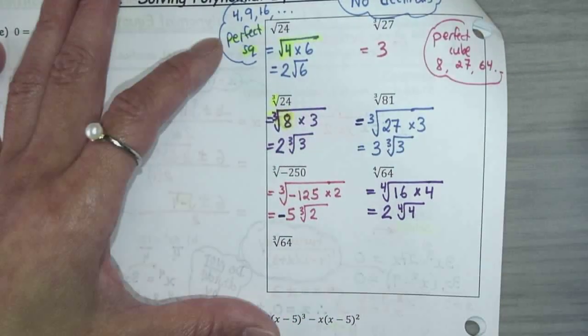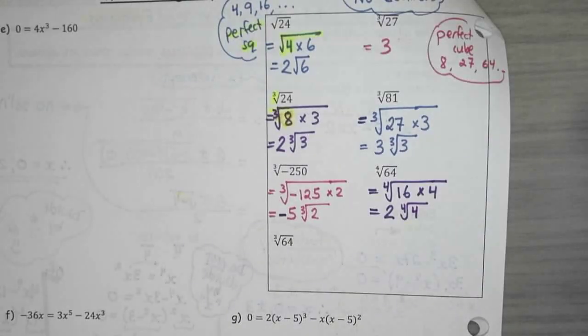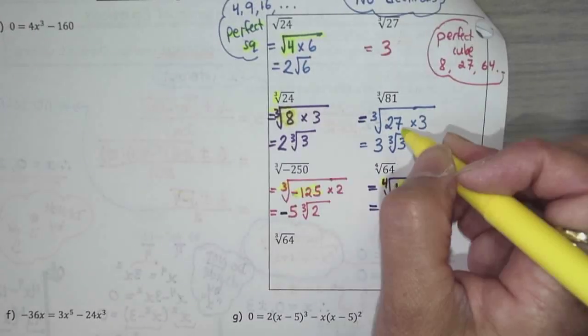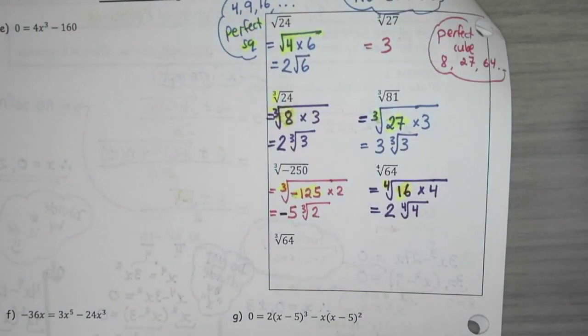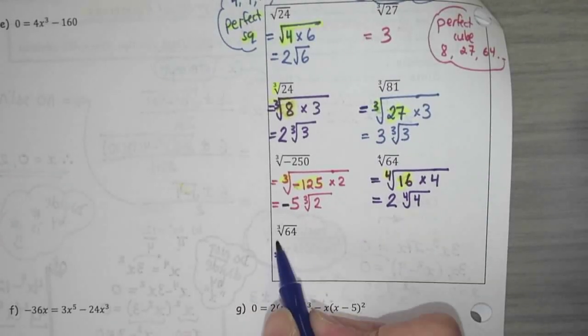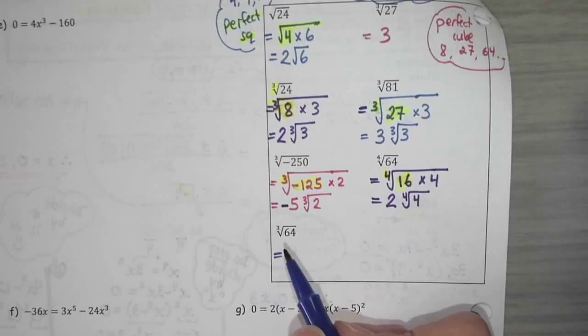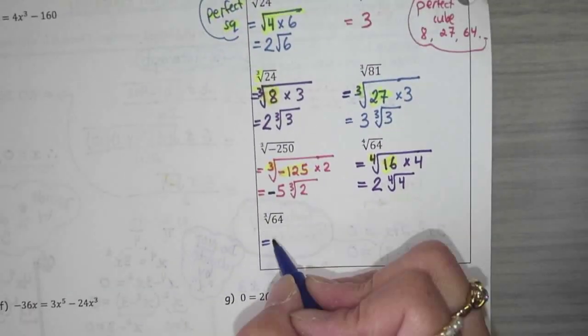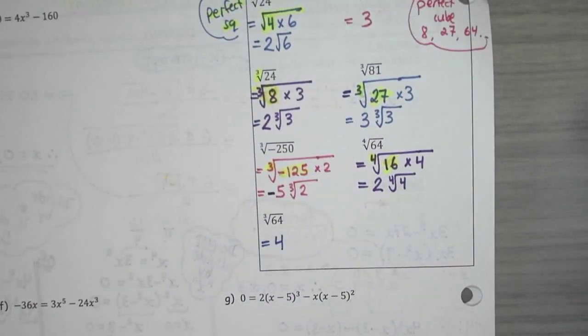That makes sense? Right, so we're simplifying as much as we can. So this simplifies with that, this simplified with that. So whatever we can, we simplify and we leave the remainder inside. Okay, one more time. How do I do this one? Third root of 64, looking for your perfect cubes. 8, 24. Oh, it is 64. So just write 4. That's it. No remainder. Okay, don't force a remainder if there isn't one. And if it's not something you can simplify, you just leave it as is.